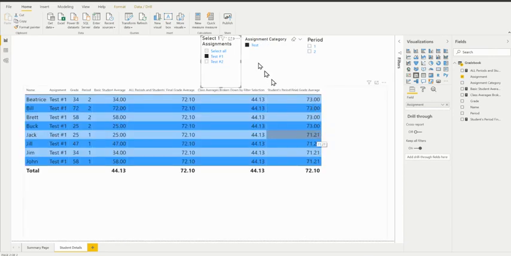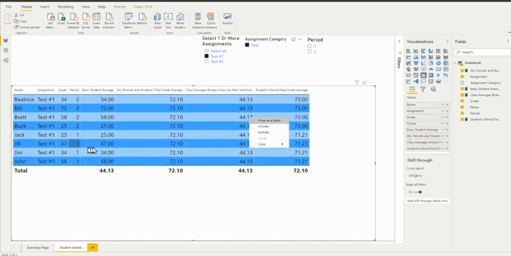73. Oh, again, it doesn't care that we're talking about the test. This is giving us the final grade average for period 2 students versus period 1 students. All right, because it's not honoring any outside filters. It's not honoring any inside row level filters except for period. That's the only thing that is filtering our table down, by period.